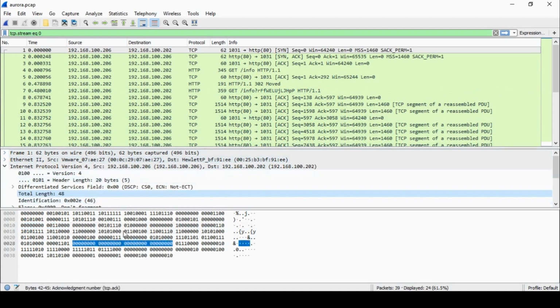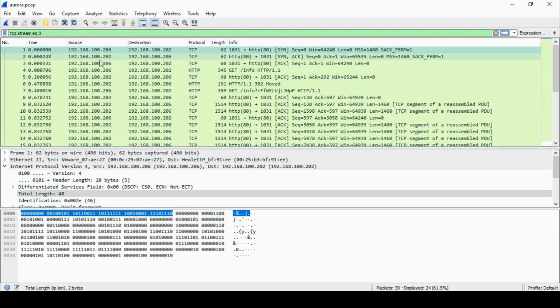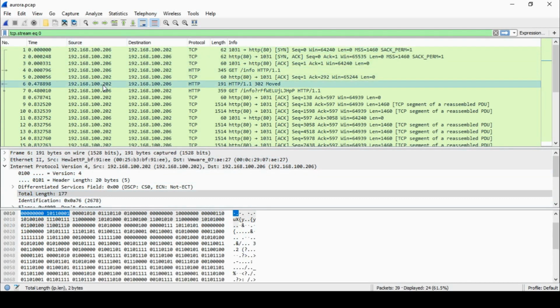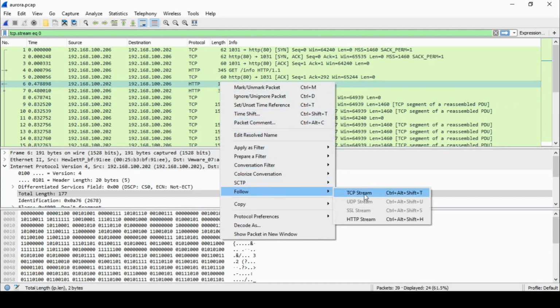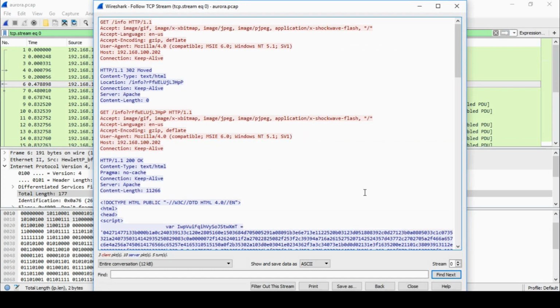But I can see all sorts of information down here. But where it really gets interesting is looking up here. If I have a look through this, straight away, that's a bit odd. So what I've got here is two machines chit-chatting over the internet, having an HTTP request, and I've got a 302 moved here. That's something you don't normally see. So you might want to dig down a little bit deeper on that. So let's just follow the TCP stream on that. And that's what this is all about. It's finding things a little unusual. So you've got to get used to seeing the code so you can recognize the differences.